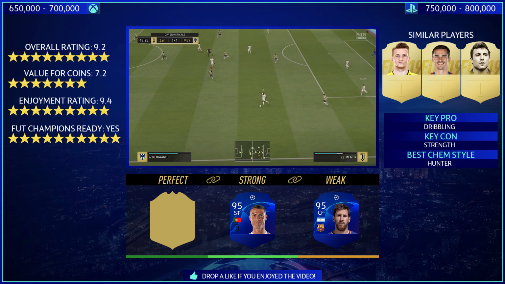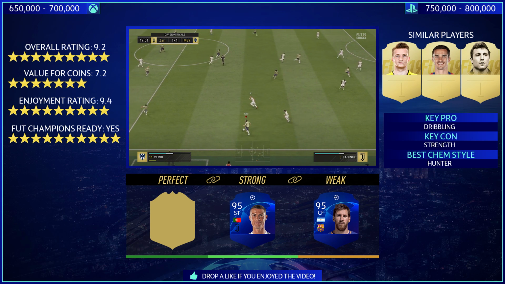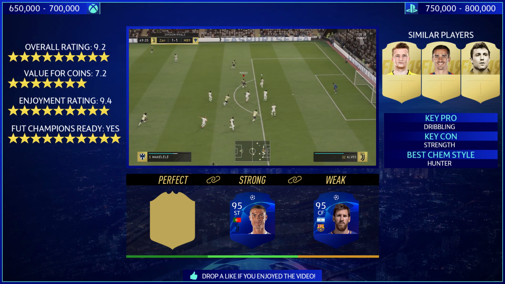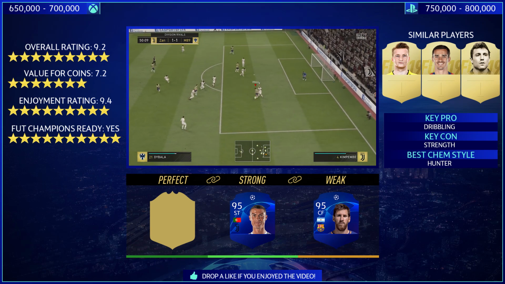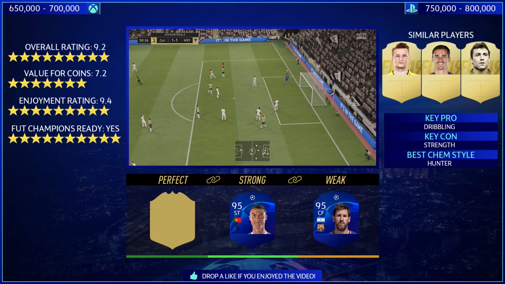And in terms of key pro of the card, we've got the dribbling. Key con will be the strength, and the best chem style I noticed for anyway, especially in terms of his pace, would be Hunter. Hunter was a great card on Dybala. Improved his finishing, improved his shot power by 10, improved his attacking position, his acceleration by 10, his sprint speed by 10, and I could definitely notice that in game.